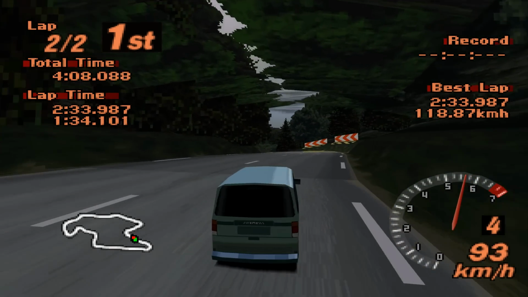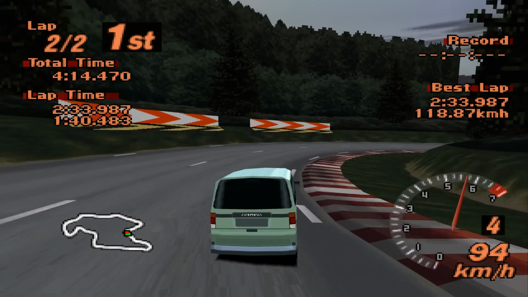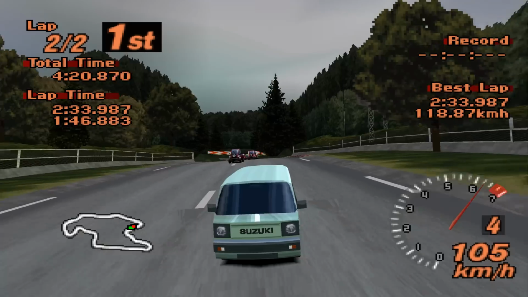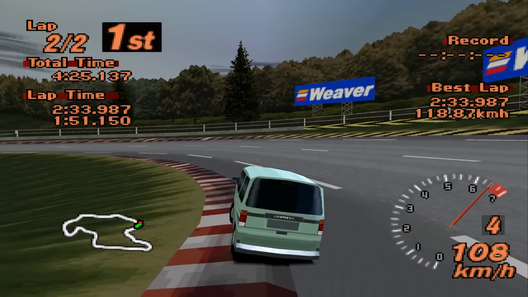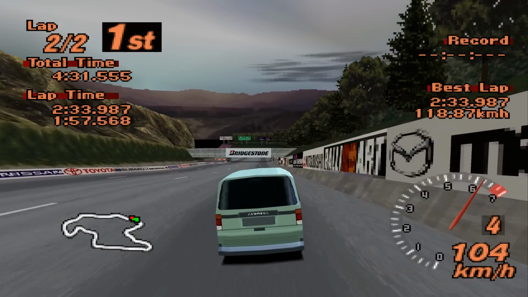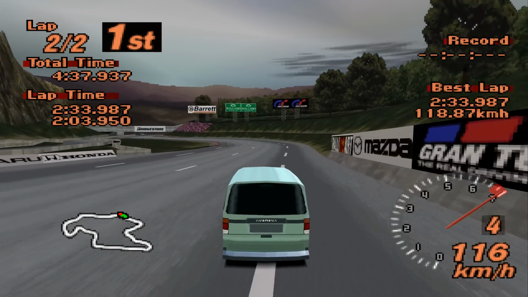God, this thing is... I mean, they're losing speed on the hills as well, but as soon as we get to this bit, it starts to fly again. It's incredible. The mighty Suzuki Carry panel van. Oh, look at that grip. Oh, we're running out of grip. Oh, we're on the grass. Okay, we didn't lose too much speed by going on the grass, that's fine. I was a bit worried about that. Don't want to lose the momentum.